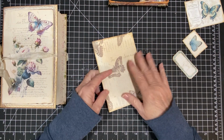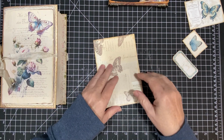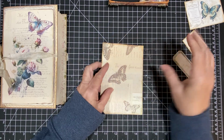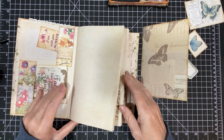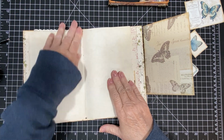Well, I want to do it a little bit different, not different, it's the same concept, but I just want to try this. I haven't tried this ever, so I want to find a page that is kind of flat.